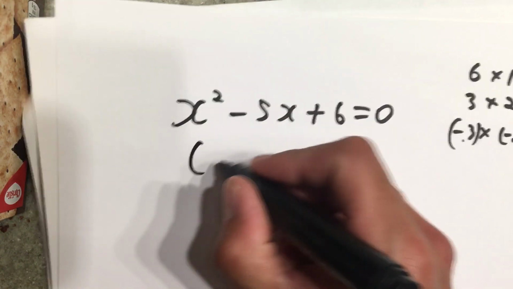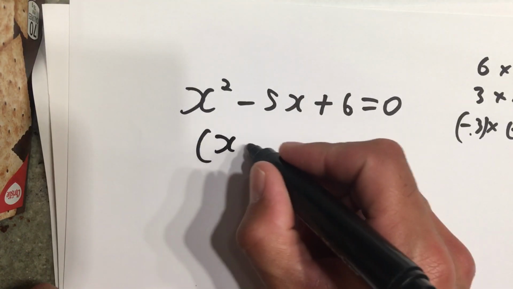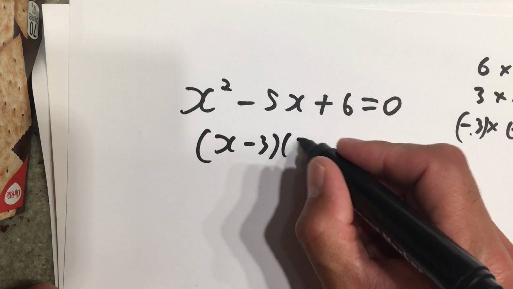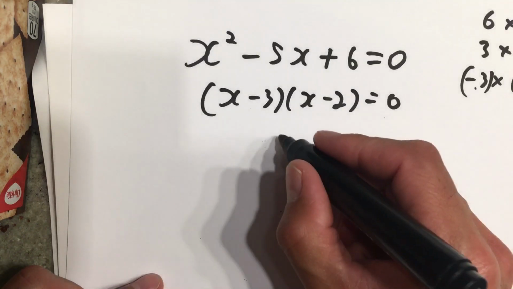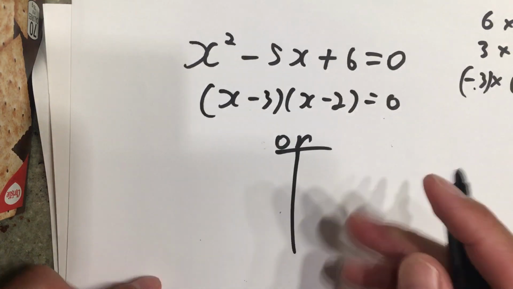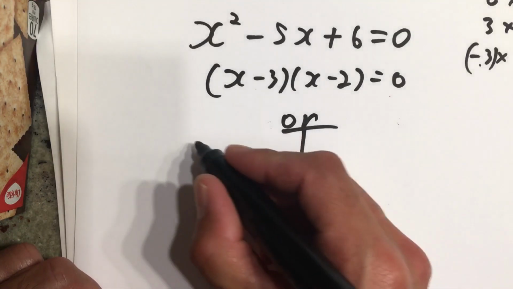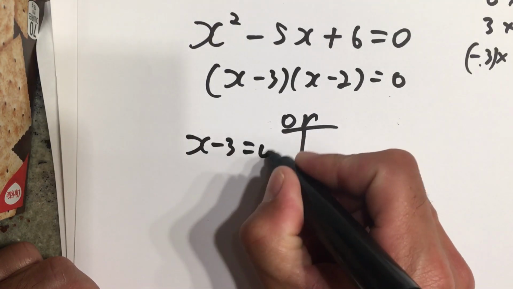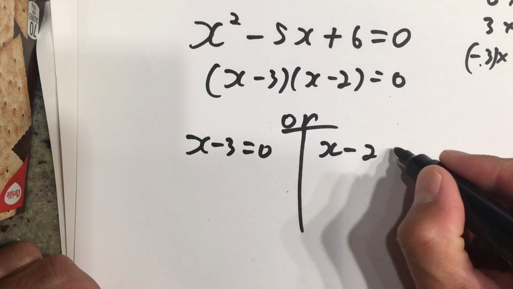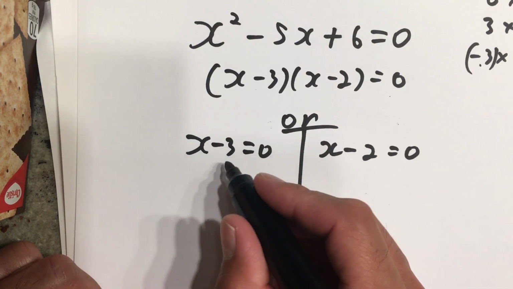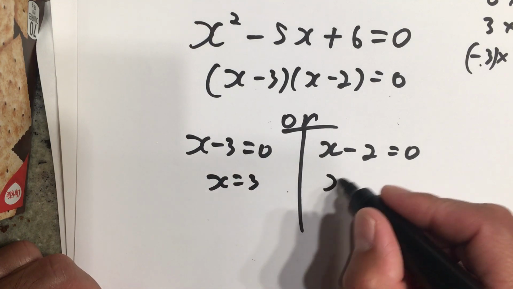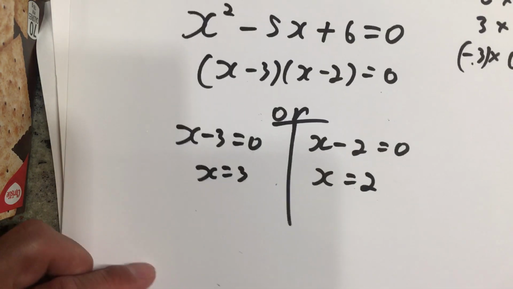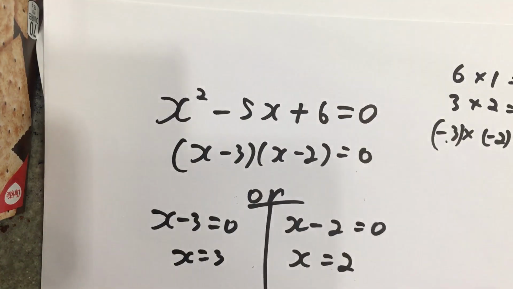So I'm going to write down that this is x minus 3 times x minus 2, and that's equal to 0. So like I did before, always write it out this way, keeps things organized. X minus 3 is 0, x minus 2 is 0. So if we add 3 to both sides to solve this, x is 3, and over here, x is 2. So we can do the same thing when we have a negative there.